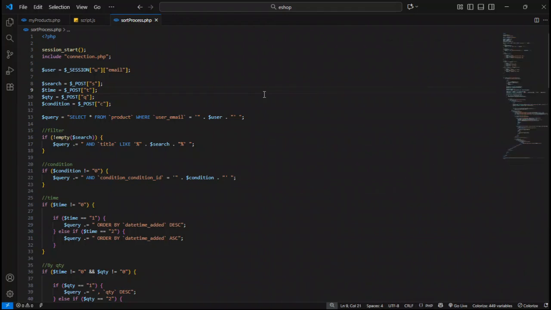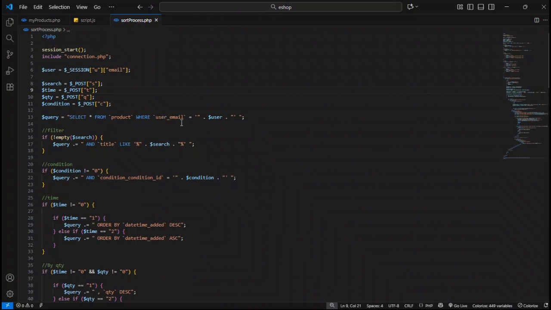Okay, now we will move on to the file sortProcess.php, which receives the AJAX request. It takes all the filter values and builds a dynamic SQL query. Here I have given a query: select from product where user email.